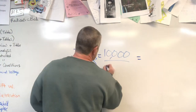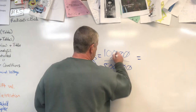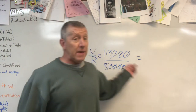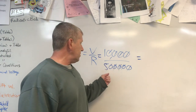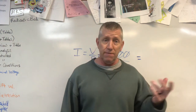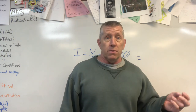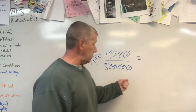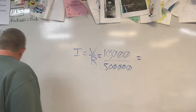So if you take this and divide it by 500,000, it's 1 divided by 50, it ain't going to feel good. It's going to burn. Your skin will get burned. You get electrical burns. But you can actually survive touching 10,000 volts. Of course, most people, if you are in the neighborhood of a 10,000 volt line, immediately begin to sweat. You can't control that. You become nervous. You just sweat. And so you're not going to be at 500,000 ohms of resistance. You're going to be down here and dead. But you can survive 10,000 volts.